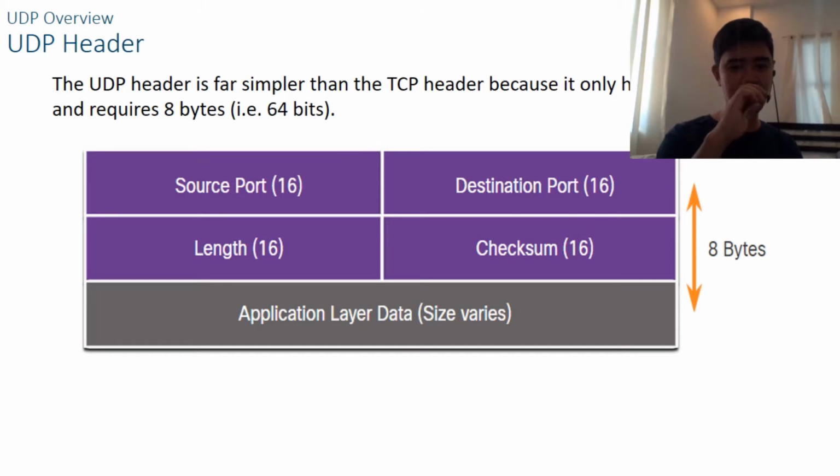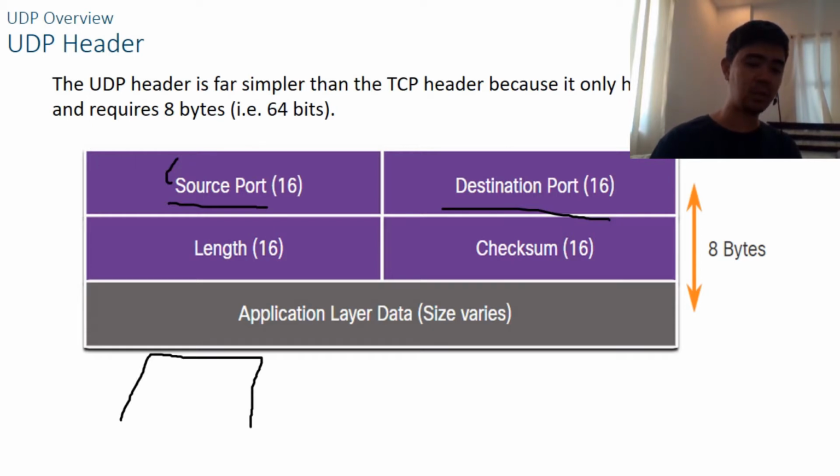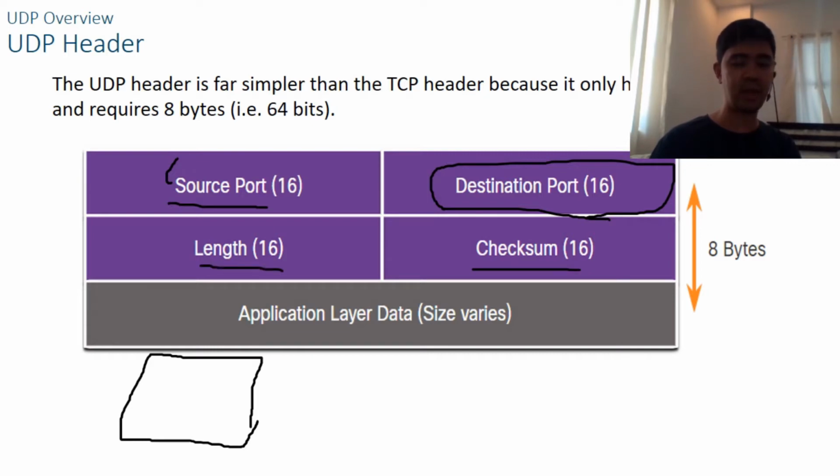These are the specific headers in UDP. Still in UDP, it has port numbers, source port and destination port. Again, source port is the one that identifies the session. So, example, you open the browser, you type google.com. What UDP will do, or even TCP, is it will generate a source port for that session. Say 49152. The destination port identifies the service. Checksum is error detection, and length identifies the length of the header. And of course, the most important part is the data being sent. Okay, TCP has 20 bytes in the header, while UDP has 8 bytes. Okay, take note of that.